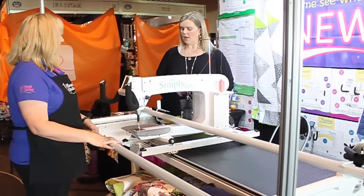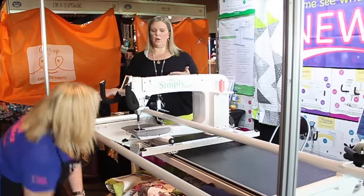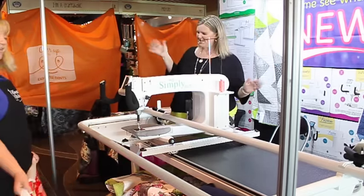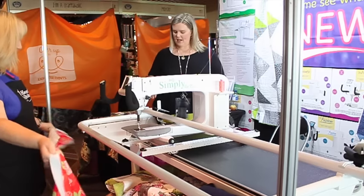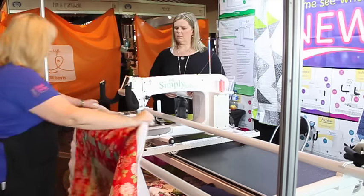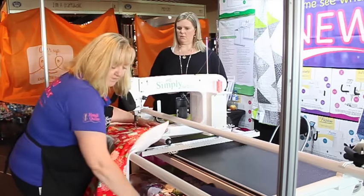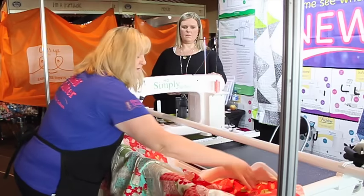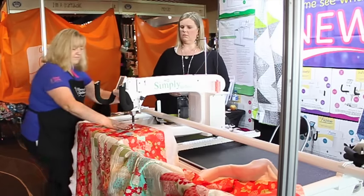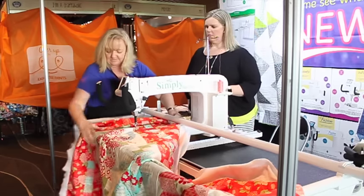Okay, fantastic. All right, so we've got a very large quilt here that I wanted you to show us how you load it. Yeah. And I'm not going to help because I want to show you how easy it is. Okay. So this is our quilt here. And what I start off with is we need to put it underneath the needle. And I'm going to flip the bulk over here for a second, and we're going to come around the side here, come under the needle. Okay. And I'm going to give myself a bit of space up this side.